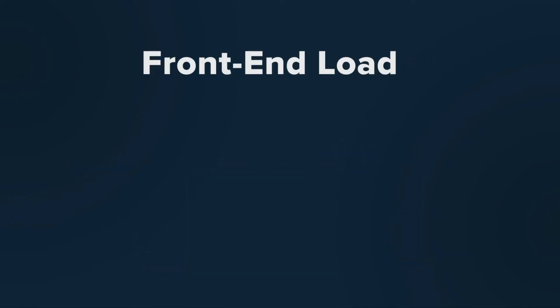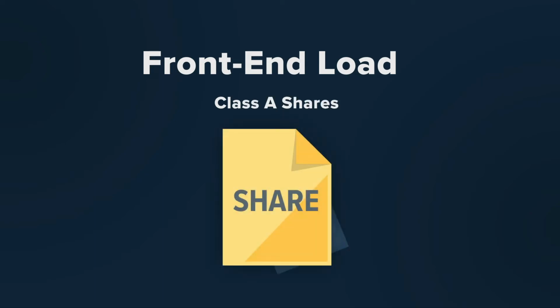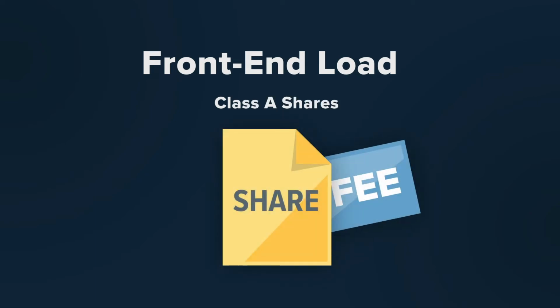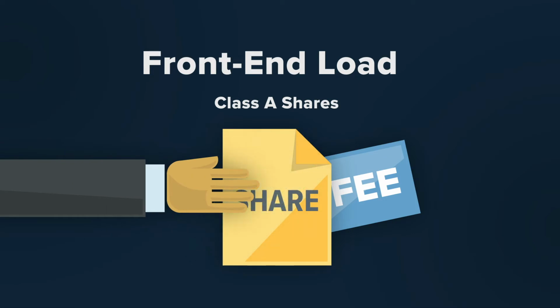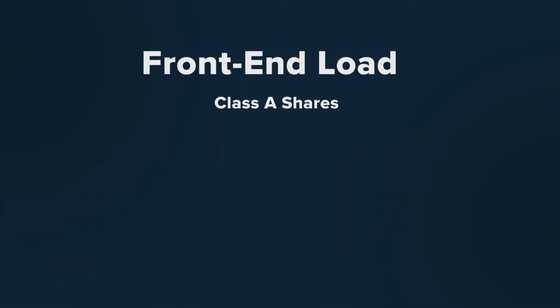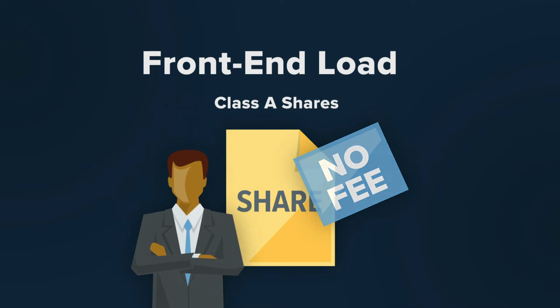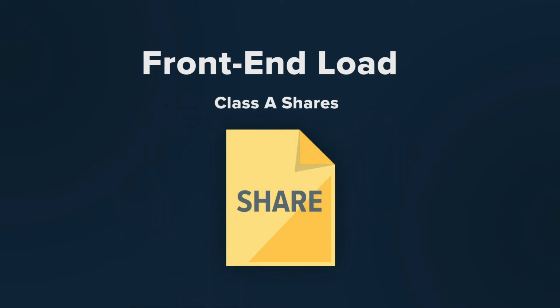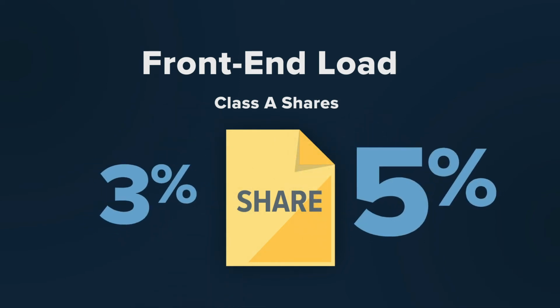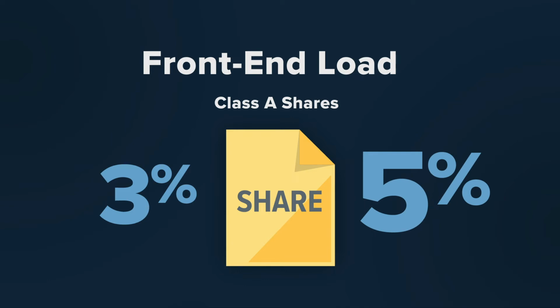When investing in Class A shares, there is typically a purchase fee or front-end load, which means you'll pay a percentage of your purchase amount every time you buy shares. However, purchases made by a professional advisor may be exempt from those fees. Front-end loads typically range between 3% and 5%, but can be higher.